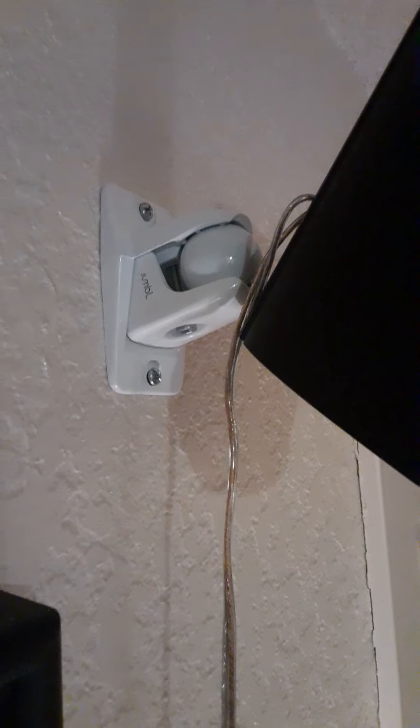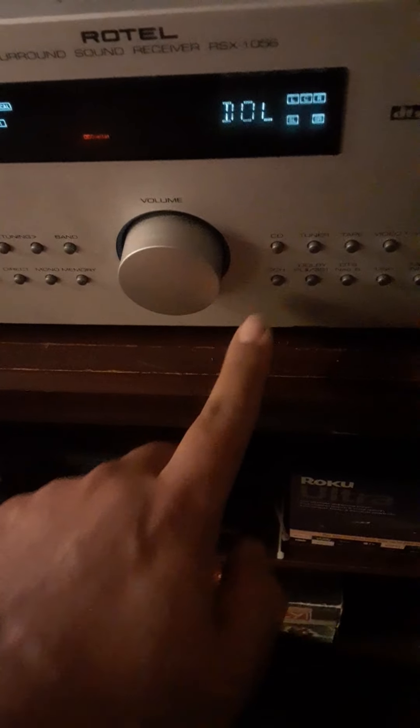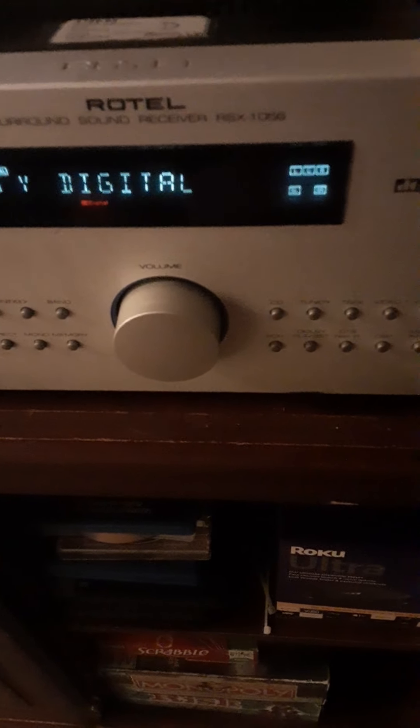I think all I'm missing is my subwoofer, but we'll get to that. I'm happy with it — it took me like 10 to 20 minutes to put these up, super easy. You guys should get them. I just wanted to angle them down. You can see that ball-and-joint — you can put them any way, it's like moving your shoulder. I kind of wanted to angle them toward the listening area a little bit more instead of going straight down. They angle down toward the seating area.